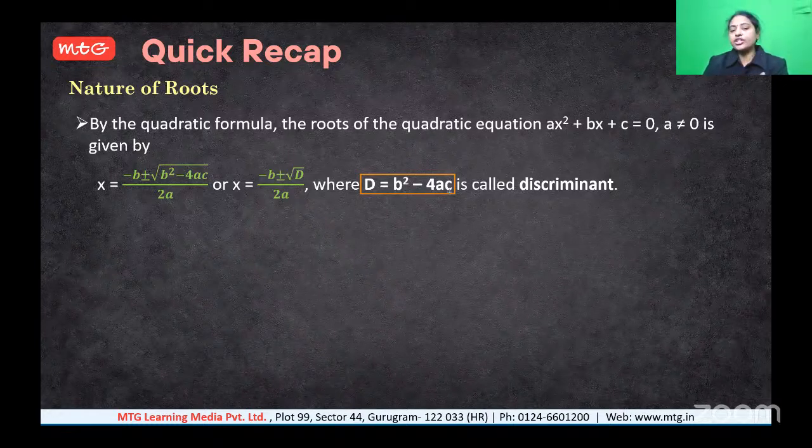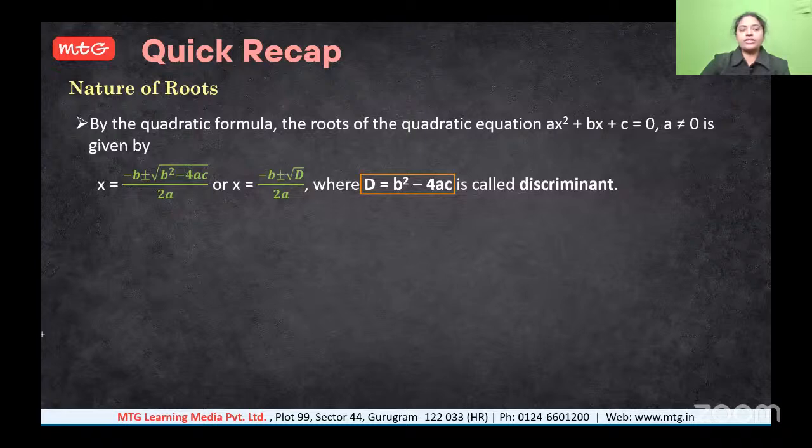वो डिफरेंशिएशन क्यों आ रही है? सॉल्यूशंस में डिफरेंट नेचर आ रही है। कभी वो रियल एंड डिफरेंट रूट्स हो सकती है, दोनों इक्वल रूट्स हो सकते हैं, दोनों नॉन रियल रूट्स हो सकते हैं। जो कुछ भी रूट्स आ रही है इस वैल्यू की वजह से आ रहे हैं क्योंकि वो स्क्वायर रूट के अंदर है। स्क्वायर रूट ऑफ ए वैल्यू कैन बी एनीथिंग। So this value, I mean the value of b² - 4ac which is deciding these roots is called as discriminant.